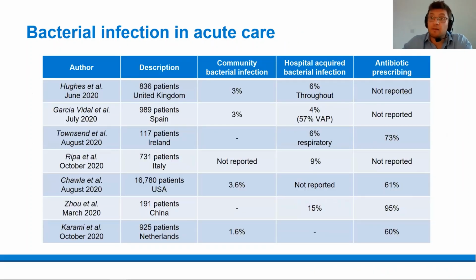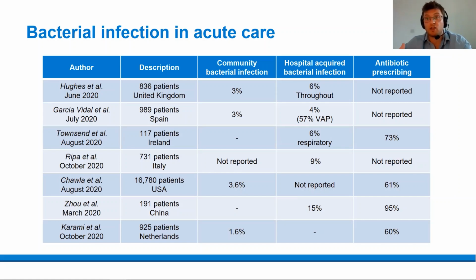But when we look specifically at bacterial infection in coronavirus patients, there are now a huge number of studies which have been published, the majority of which were retrospective, reporting from hundreds through to thousands of patients with COVID-19 who were admitted to hospitals from different regions all around the world. And in general, there's a low rate of patients reported as having detected bacterial infection presenting to hospital from the community, somewhere around 3%. And overall, during the course of someone's stay with coronavirus, hospital-acquired bacterial infections in patients with COVID-19 were reported as rising up to about 15% at a peak.